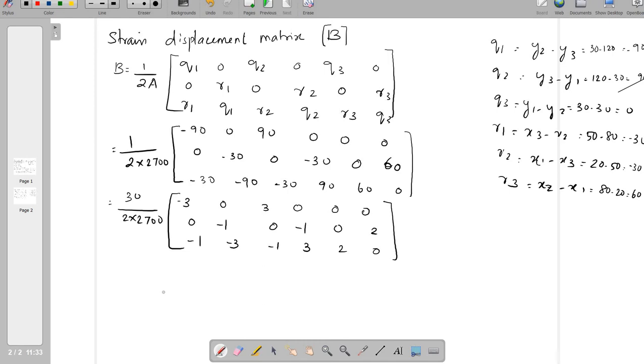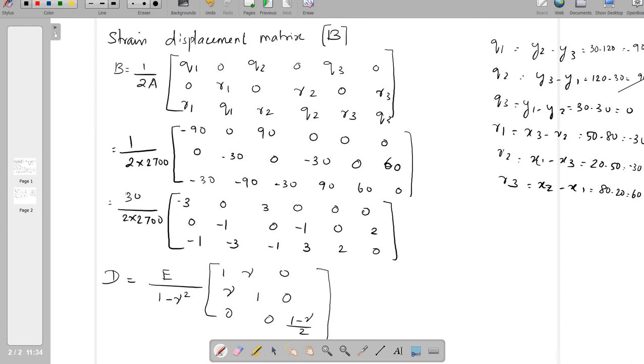So what is the D matrix? It is from the constitutive relation for the plane stress case. For that only we have derived the constitutive relation for plane stress as well as plane strain case. So 1, gamma, 0, gamma, 1, 0, 0, 0, (1 minus gamma)/2, where gamma is the Poisson ratio.